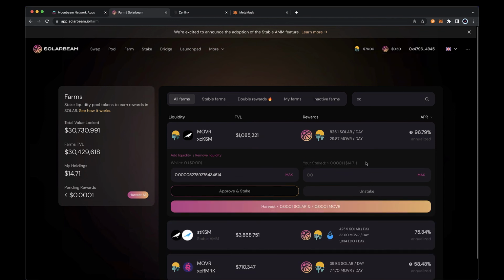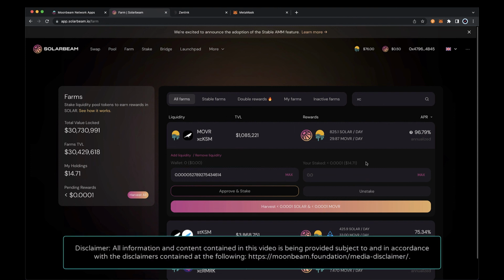And that's it! Congratulations! You successfully used your Ledger device to swap, add to a liquidity pool, and stake XC-KSM on Moonriver on a DEX, all using your Ledger to sign every transaction. You can feel free to adapt this video for other XC-20s, and at any time you can unstake your LP tokens, then remove your liquidity and transfer your XC-KSM back to Moonriver. You can also transfer it back to KSM directly using the Moonriver app. And of course, you can use your Ledger device for every step along the way.